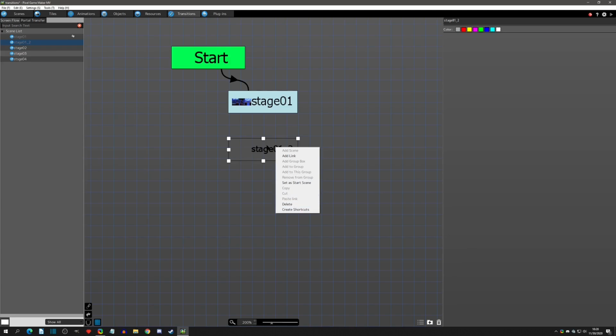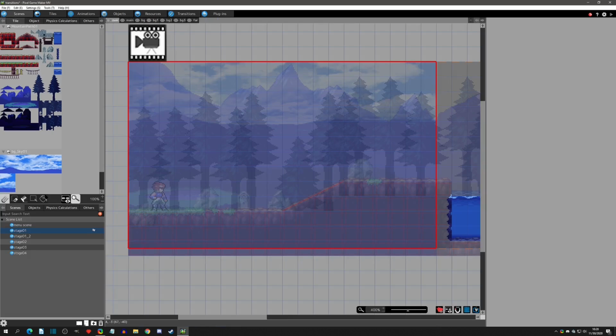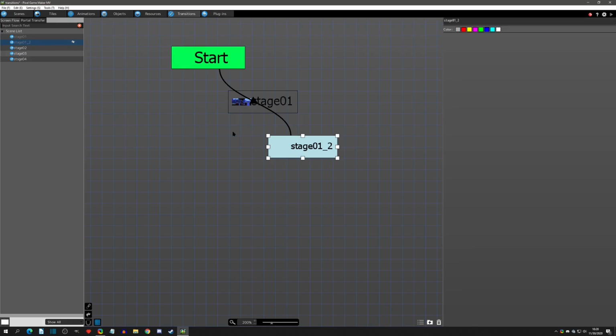So in this case, I do want to show you something. If we say we deleted this scene and we go to our scenes tab here and we went to stage 102, we can say set this as the start scene, and if we go back to transitions, we can see that it has placed this onto this. So that's why there were so many grayed ones when we first came into this transitions tab, because they were play tested at some point and set as the start scene at some point. All right, so I will clean this up a little bit, set this one back as the start point.